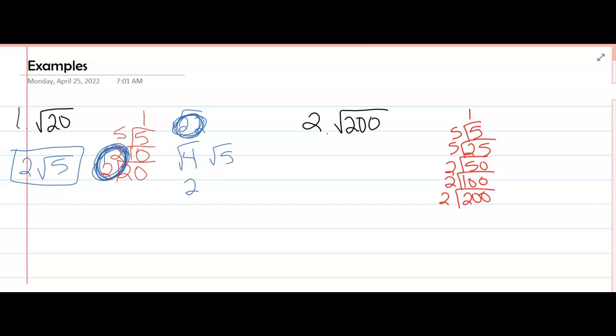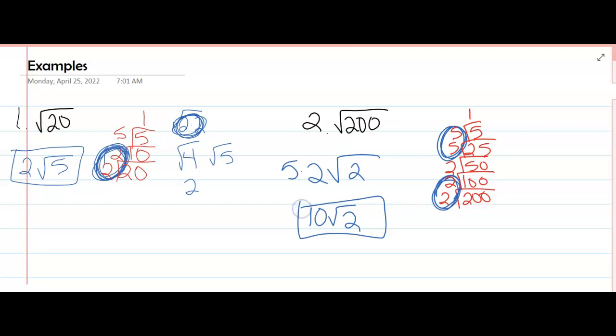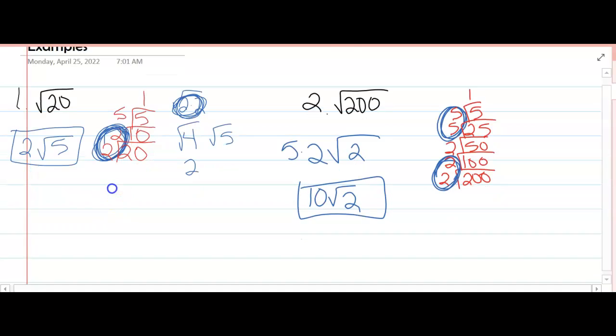All right, so we're going to circle pairs. Remember, you're only circling pairs. So I know I have 3 2's right there, but I'm only going to circle 2 of them. But I also have a pair of 5's. So when you're done circling pairs, you have your radical. I have a pair of 5's, and I have a pair of 2's. You're going to multiply those together, and that 2 is going to be left there on the inside. So on the outside, 5 times 2 is 10, and then we get our square root of 2. So 10 square roots of 2 would be your answer.